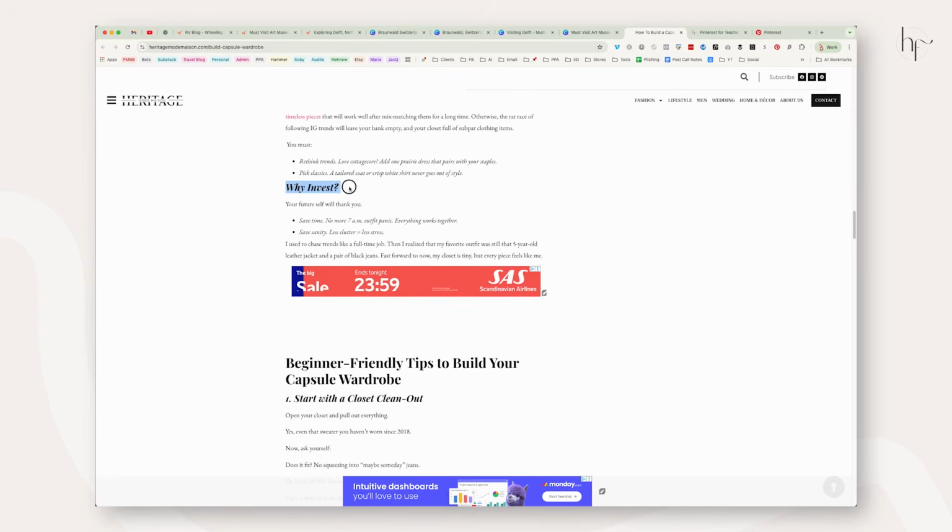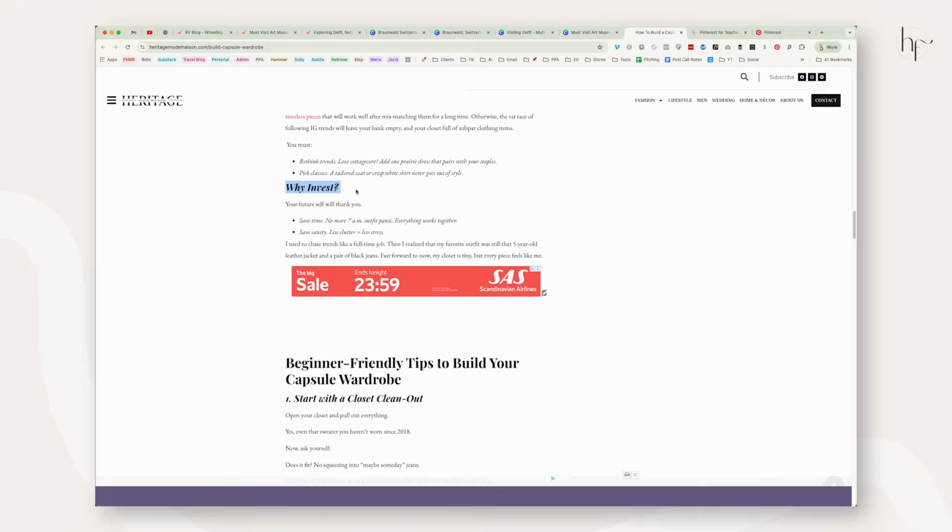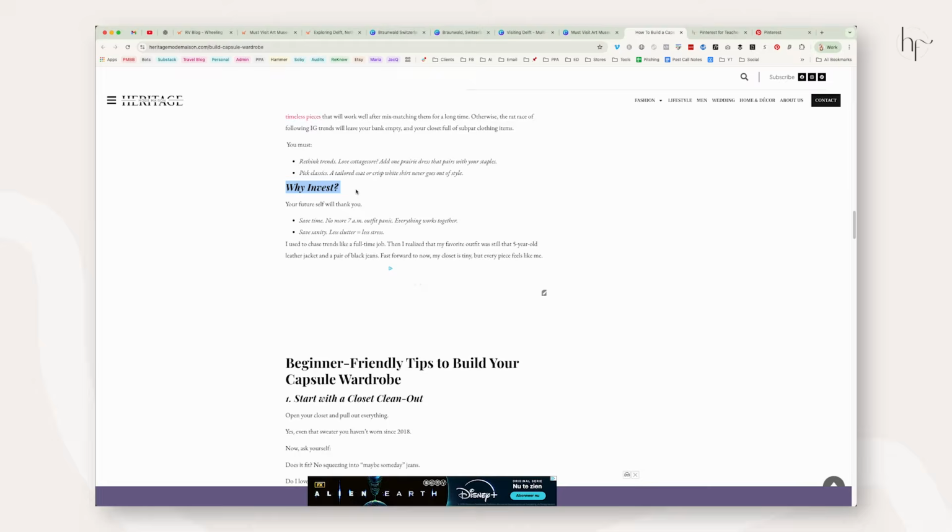And then I'm also going to have a topic that is talking about the price, because that is something that, as someone who's interested in building a capsule wardrobe and having to get rid of all of my fast fashion pieces, is now investing in all of these really high quality pieces that sometimes could run you $70 for one shirt or $300 for a coat. I'm not going to be able to just go out and buy all of that in one go. I'm going to have to do that over time. And how do I prioritize that? But also, how do I budget for it?